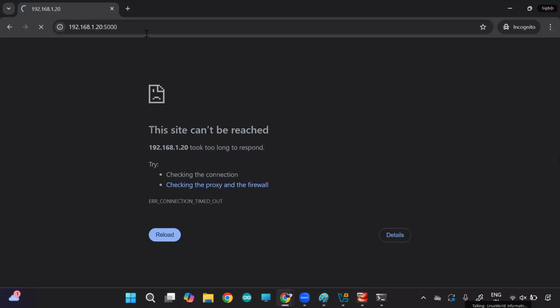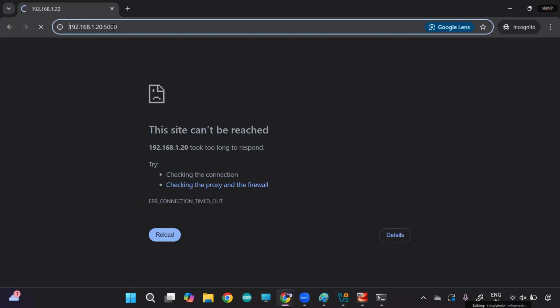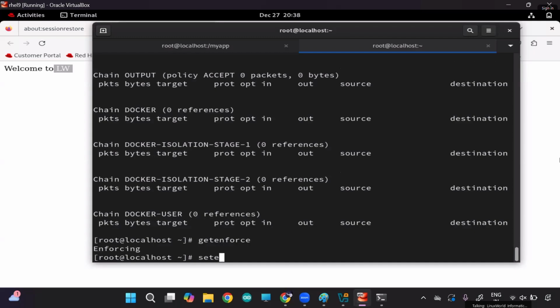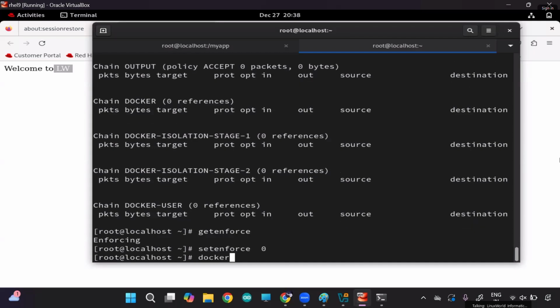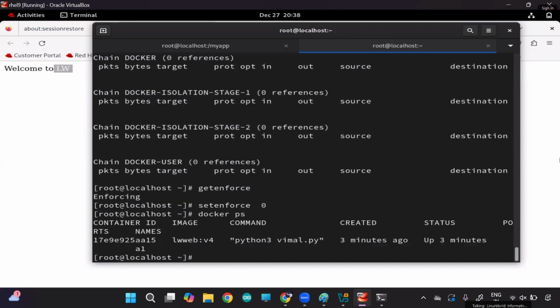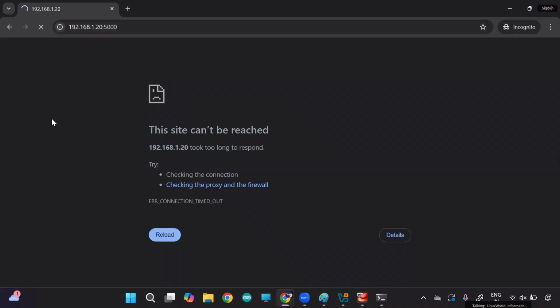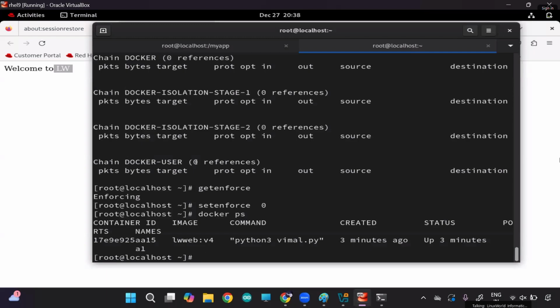This could be one of the reasons. It's not. I don't know. SELinux might not be the challenge, but let me still check it. SELinux might not actually be the challenge. There could be some other challenge with the network connectivity.